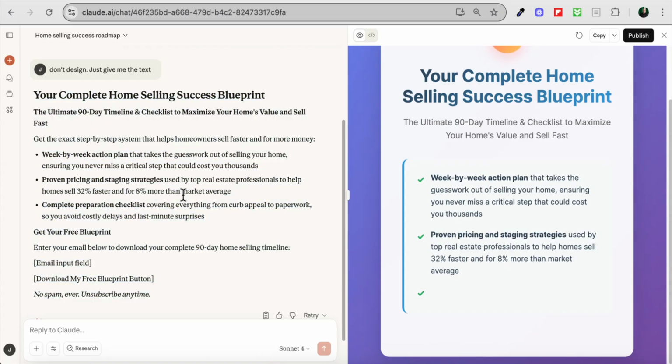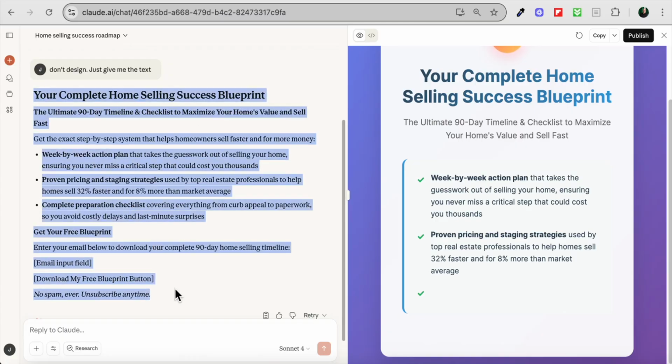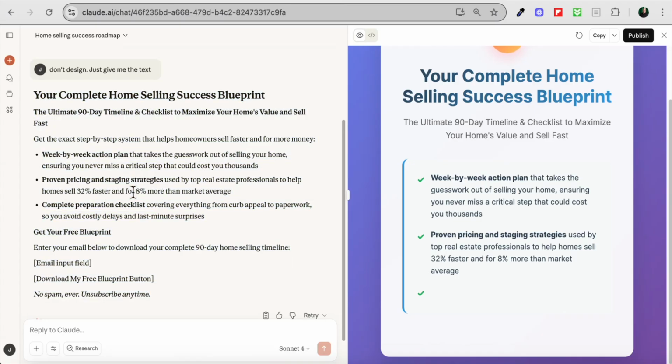All we're doing is we're going to give away a PDF that includes a checklist and then a 90-day timeline that prospective home sellers can use to get their home ready for maximum selling success. That's the goal. That's what we want to do, and that's what we want to give them. Okay, so here's our copy generated in seconds. Obviously, you're going to want to tweak whatever statistics or data you get in there, maybe based on your own experience. Okay, so we got that.